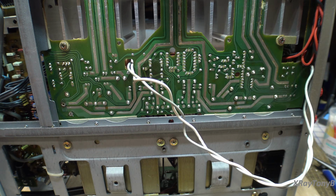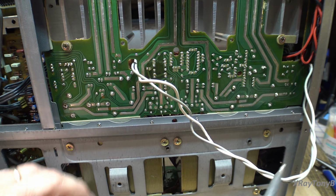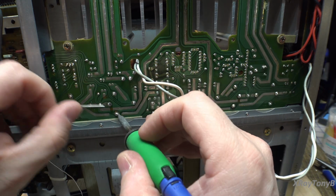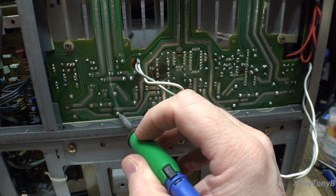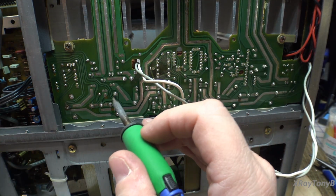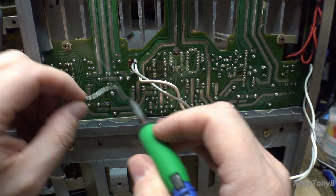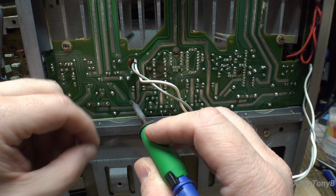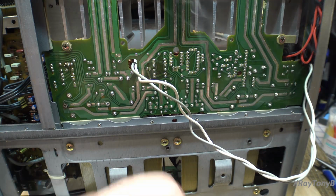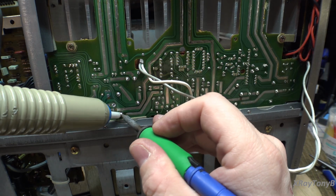All right, 1 down, 3 to go. And you know what I think I'm going to do? I'm going to just flow a little bit of fresh solder on here to make it a little bit easier to remove. And just heat them up. That'll make it easier to get this off of here. There we go. All right.